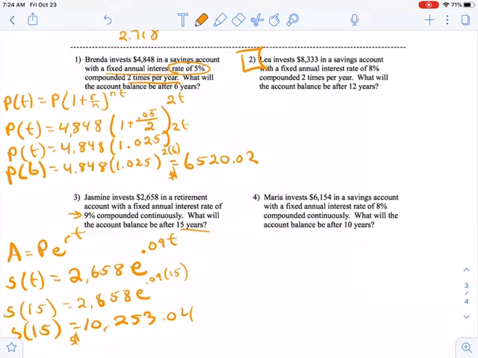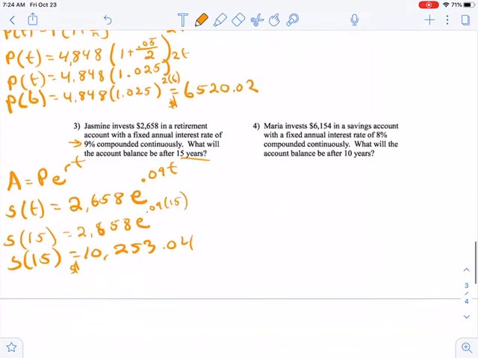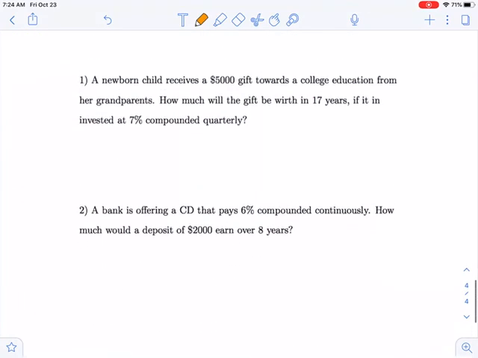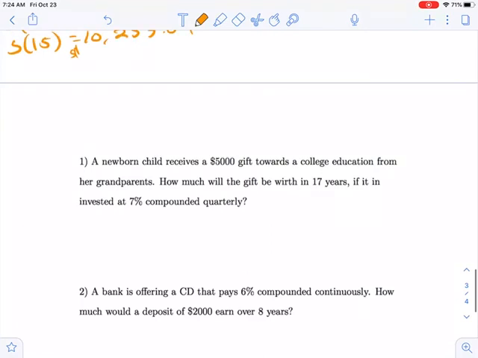All right, so there's not too many additional practice problems here. I just wanted us to make sure that we've seen this application. So you're going to do one more compound, looks like another continuous, and then between these, decide which equation you need to use and calculate that final value. All right.